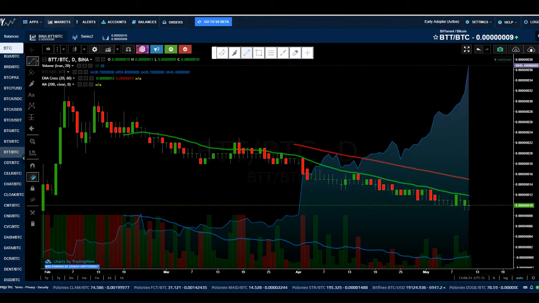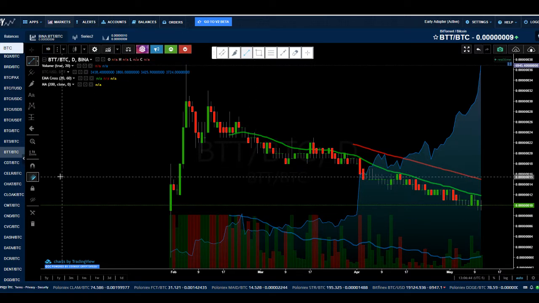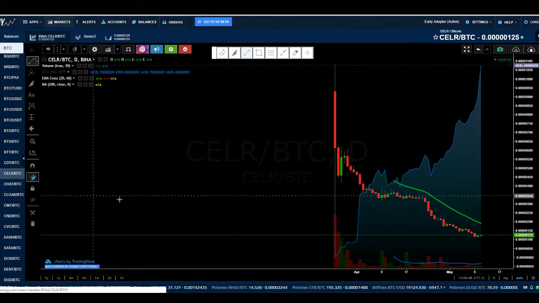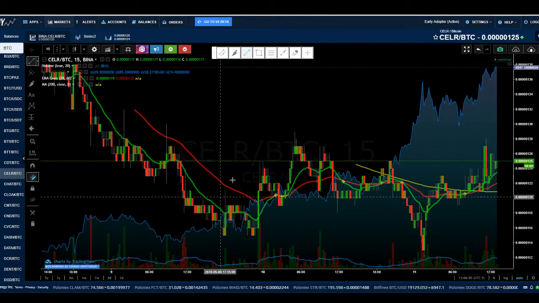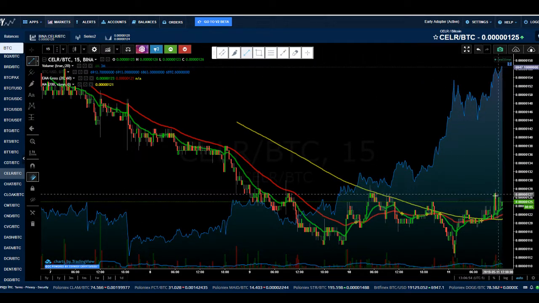BTT was marked as a near fail last time, and it's still a near fail. I don't know. I think I'll put that as a fail just for our numbers. Now the next ones are CDT and fail and fail for seller. If I zoom in on this one, it's got lower low here, but it is consolidating pretty nice.